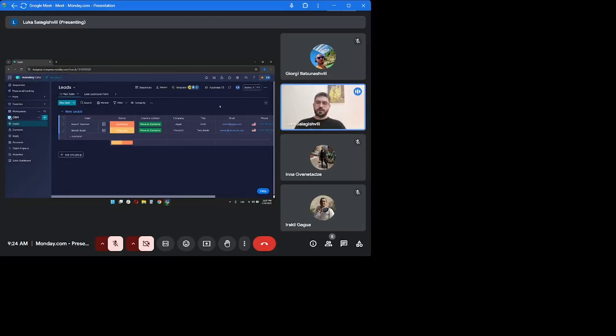So we are able to create the sequences from here, and based on our workflow, send mass email campaigns to the leads. Then track the open rate, the click-through rate, and basically the important data aspects that we need to track from our email campaign. So let's move on.